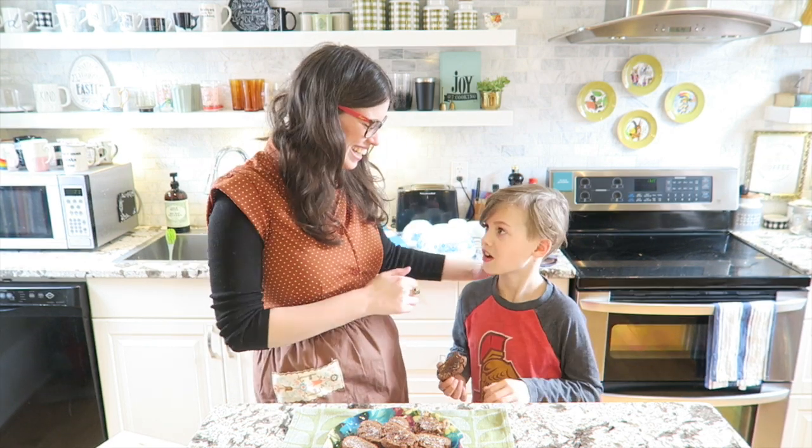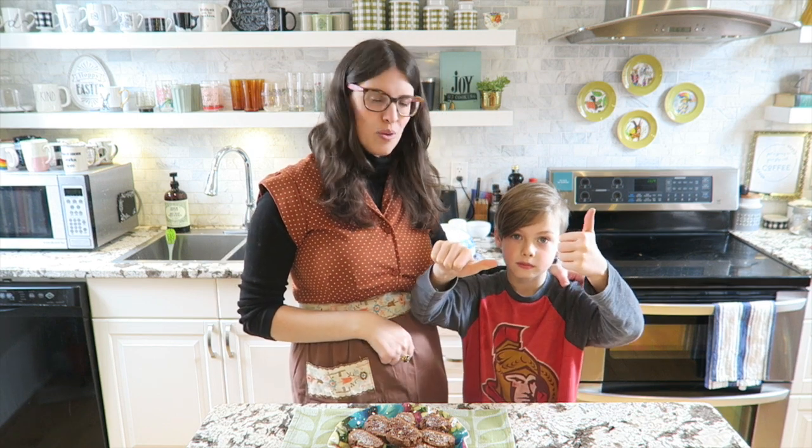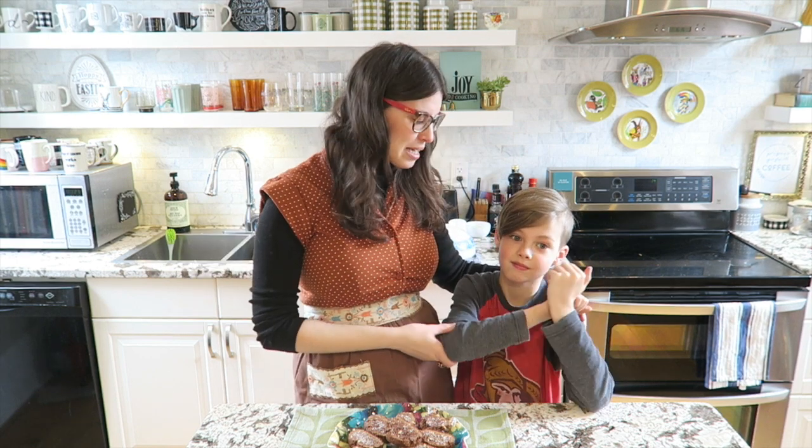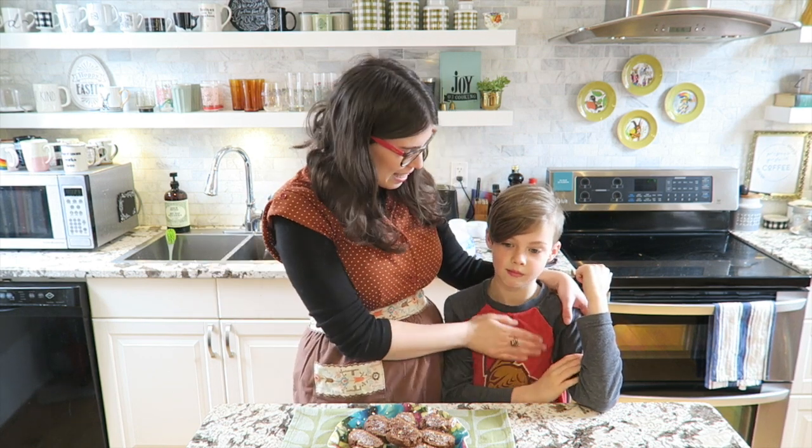Thumbs sideways. So Jude was just eating in the living room for a little bit more and he had something else to say. He said, Mommy, it's not just this, it's what? One thumbs up and one thumb sideways. So not two thumbs up, but better than one thumb sideways. Thank you. Welcome. So there you have it.